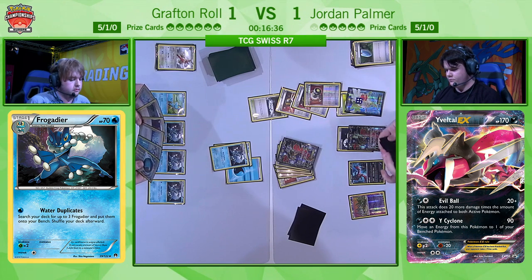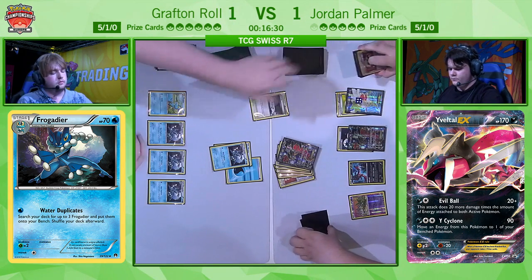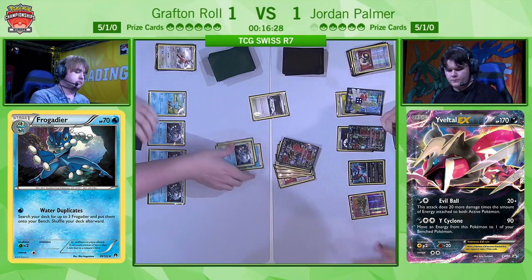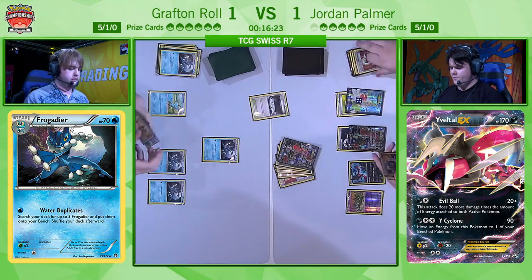Good stuff from Jordan. Does he have a Float Stone in hand, though? I didn't see exactly. He has another Garbodor, but what was the other card? I'm not sure what else is in the hand. It looks like it's a VS Seeker, yeah. So that's a pretty strong turn, and he is going to be taking another prize here on that Frogadier.